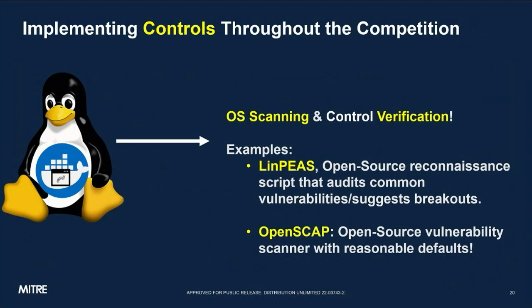Another tool we utilized is OpenSCAP, which is the open source vulnerability scanner based on the Security Content Automation Protocol, I believe. That is another tool we utilized for checking the host, just to check external access and other vulnerabilities. You can configure it with a bunch of different profiles depending on your needs, and give it an XML config to customize what you need.